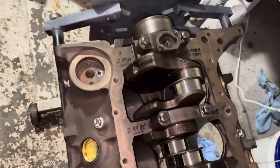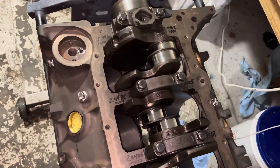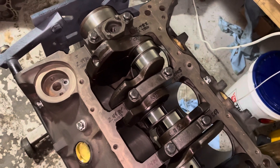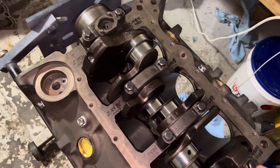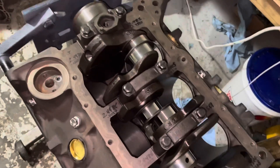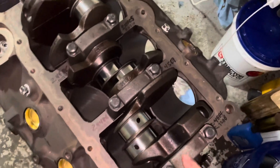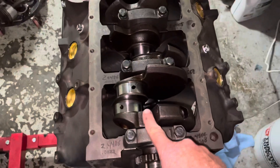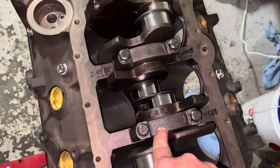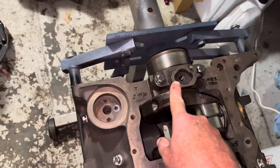In order to resolve that issue, I put the crankshaft in with standard bearings and it spun fine — which is one of the things I said in the previous video: spin the crank before you start measuring clearances just to make sure it will at least spin. Then I put my bearings in the saddles and bearing caps, torqued everything down, and measured the inside diameter of each main bearing. I got barely on the number for the front, very close on the second and third, but on the fourth I had 3.8 thousandths of an inch clearance — way too high.